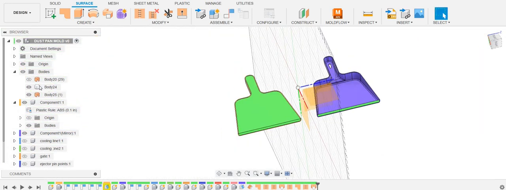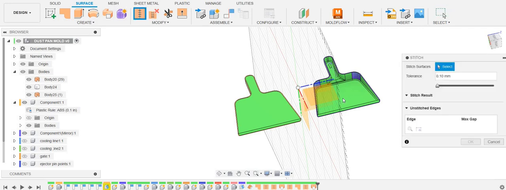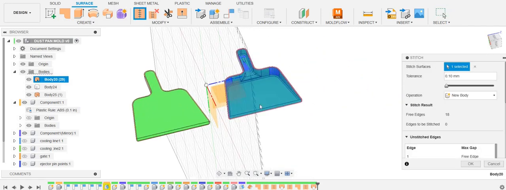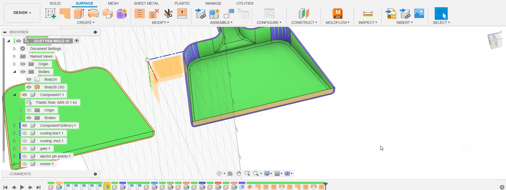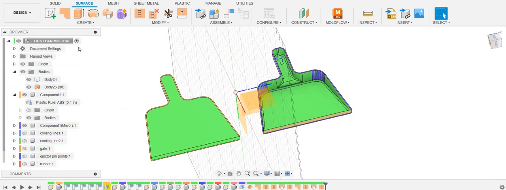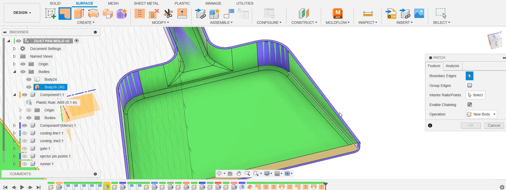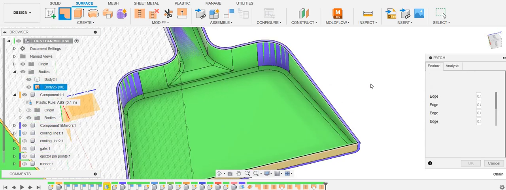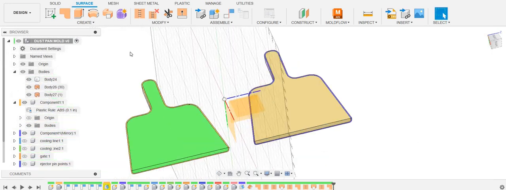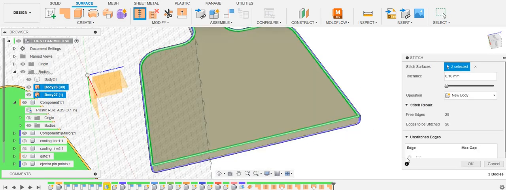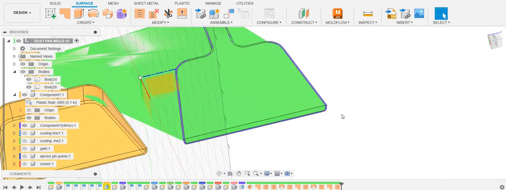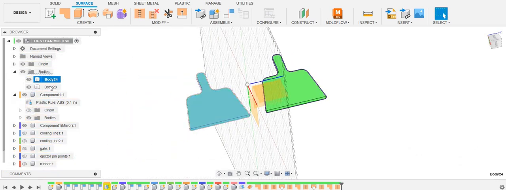Okay, let's stitch them together. Let's see again. Patch everywhere and stitch them together. Okay, so now we have our two bodies created.